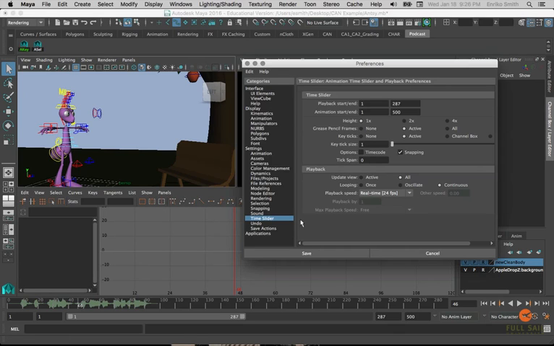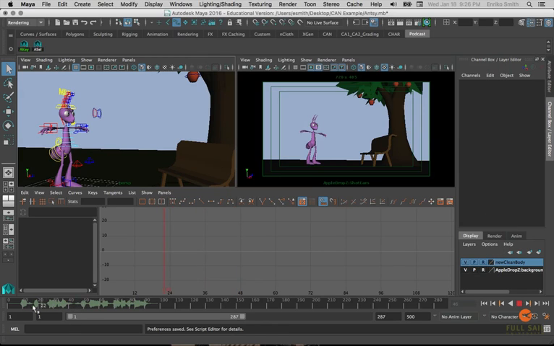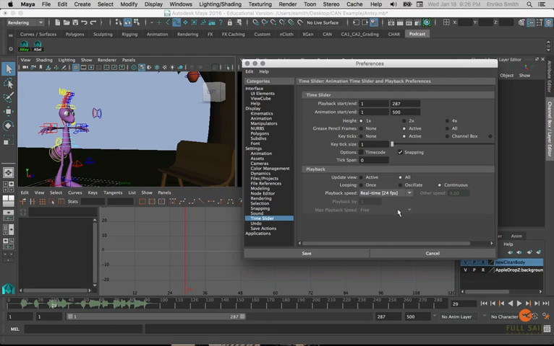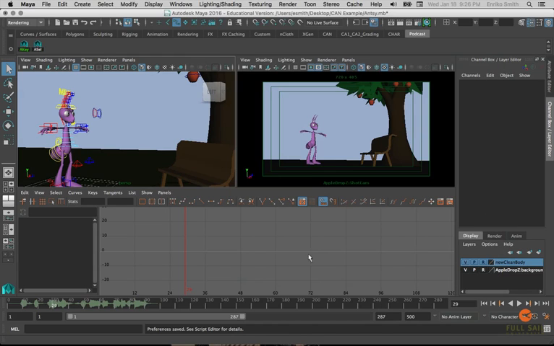Also, if this is on play every frame, you won't get any sound when you play back. Because again, play every frame is going to have a variable play speed. It's going to hit every frame, but not play back at a constant speed necessarily. It's going to depend on how dense your scene is. So play every frame doesn't really support the sound unless you're scrubbing through, but then it doesn't play. So we don't want that. We want to be able to actually scrub through, but also be able to hear our sound when we play it. So make sure you're playing at real time for your playback speed and your options there.